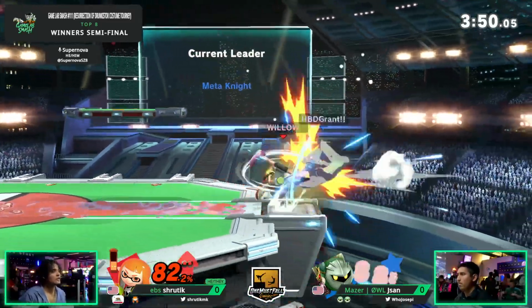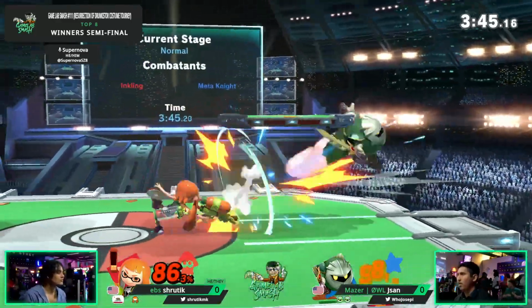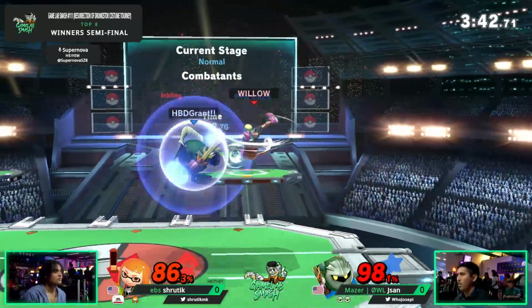Shrutik trying to get out of the offensive phase. Oh my god, that forward smash almost connected. And that's going to be the side we get back out of the stage for Jsan. Shrutik, not really a matchup getting back on stage. What do you think of the situation?